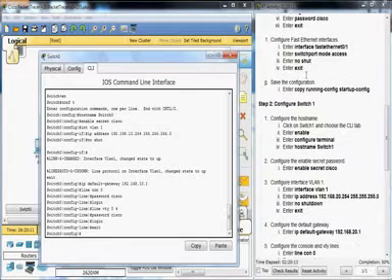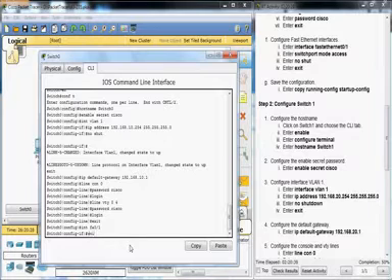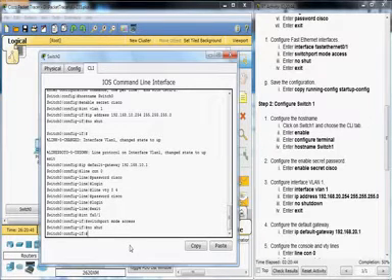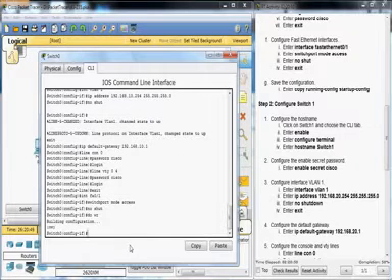Now we're going to set up the Fast Ethernet interfaces on this switch. So interface FastEthernet, abbreviated FA, and then this one is 0/1. Switchport mode access. No shut. Always remember to do the no shut, because if you don't, it will automatically shut it down. And then we copy our running config to the startup config.